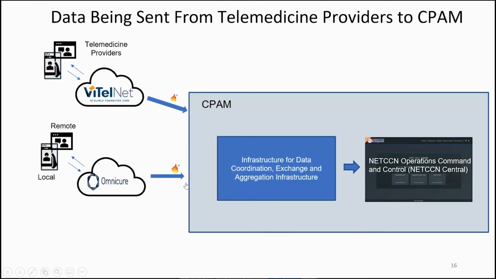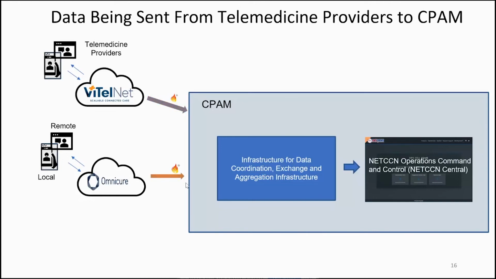This data then is sent to C-PAM as that encounter has been sent through. And we're using a FHIR interface to send that encounter information to us. We have a minimum set of data that's required that has to be sent across. We're very conscious of the fact that in an emergency situation, they may not have all of that information to fill in. So we've provided some level of mandatory fields as it goes through.